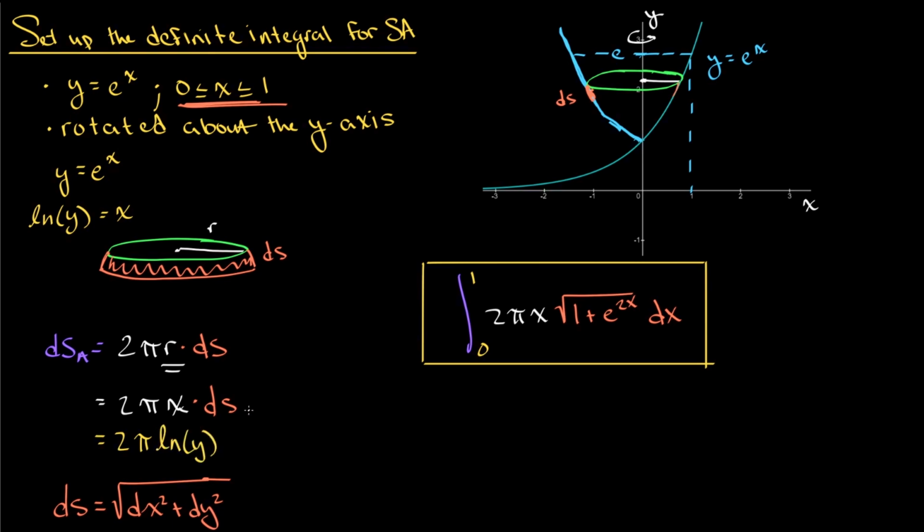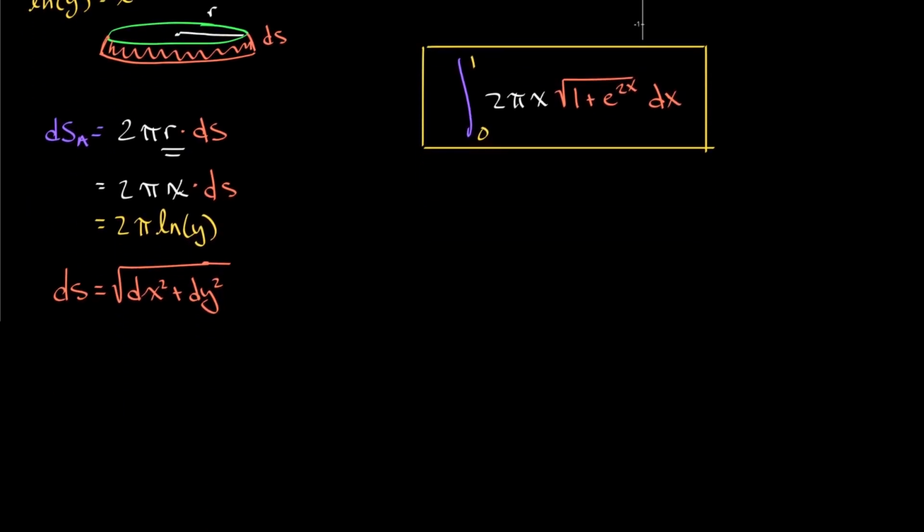And now what we're going to do is solve this little piece of arc length and have it in terms of dy. So let's come down here. Instead of factoring out a dx squared, we're going to factor out a dy squared out of this radical. So we're going to have ds now is equal to the square root of dx/dy squared plus 1, and then dy.